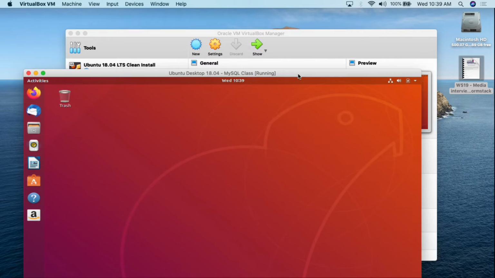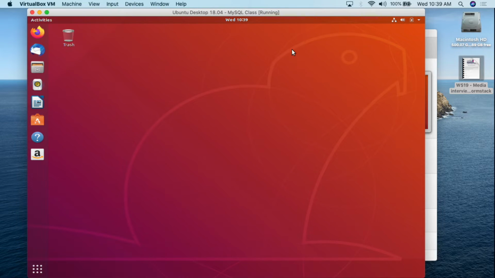Again, I have VirtualBox running and I'm using Ubuntu Desktop 18.04. So the desktop is the GUI version of the Ubuntu operating system, and we are going to be using that again. I think this is a good lab platform for when we start to do additional classes down the road, when we start to use scripting languages such as PHP in order to connect with MySQL. So anyways, with that, let's go down.